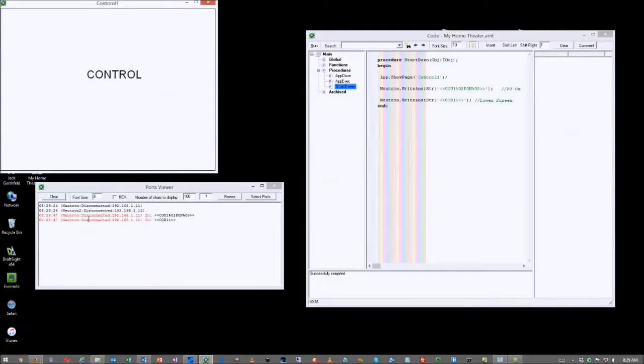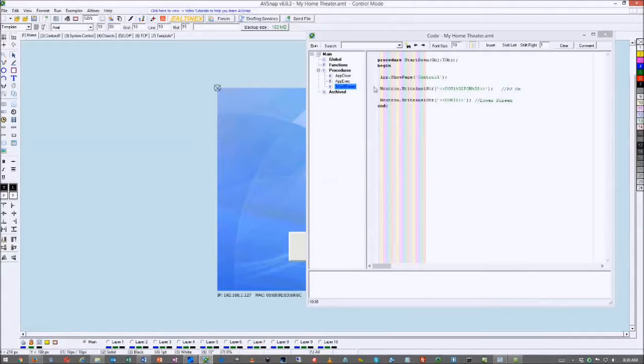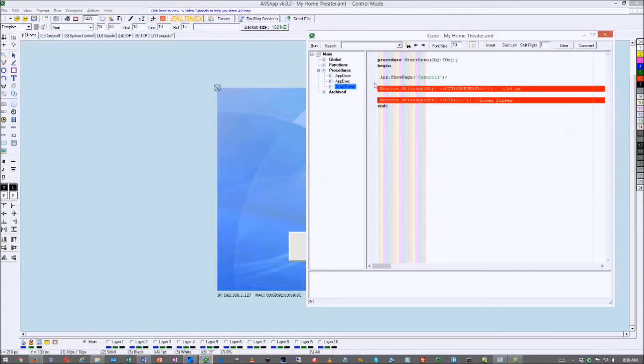So when you press the start button, it sent a command. Now you see the command is in red, and that means it showed you what command would have been sent if there were a controller online. And you can see that there's one command sent to the projector and one command sent to the screen. Okay. And if you want, for example, to monitor this and actually stop it and see what's happening, you can escape out of this and then click on the side right here.